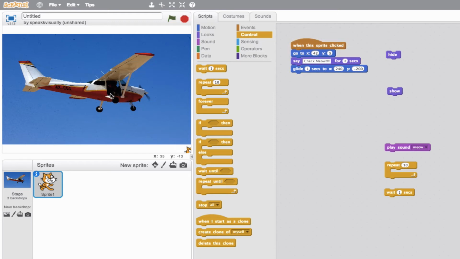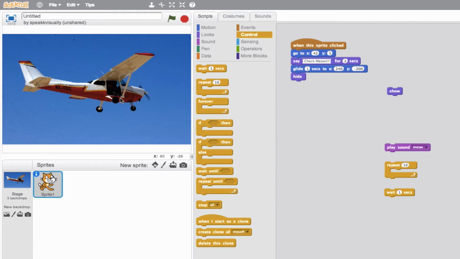Okay, also tell you what, let's go ahead and hide. You see how we see a little bit of him? So we'll go ahead and use the hide block. So after he's glided down there, I want him to hide, because I don't like to see him down there. I want to make the illusion that he's actually flying off the screen. So we'll drag him up there again. We'll click it. He should start up there. Check me out. Jump. Hide. Nice. Very cool. Now you're like, okay, where did he go?